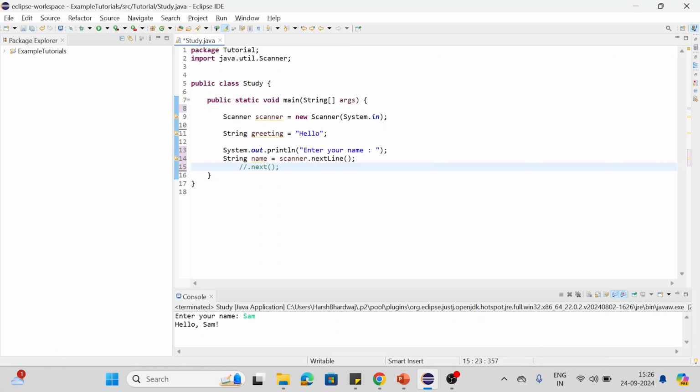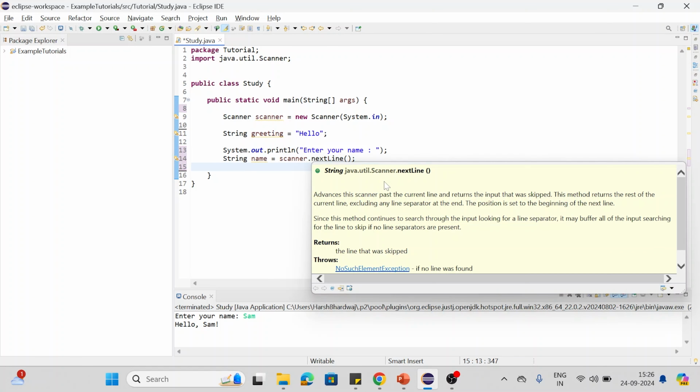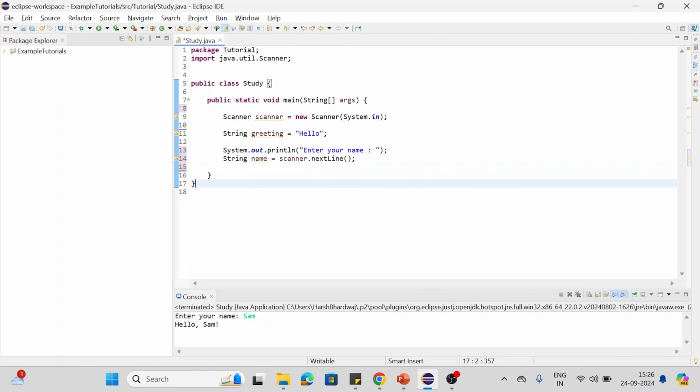But here we want to scan a name, so we have to use dot next line. Alright, now after this, the user will enter and that particular name will be stored in this name variable. Alright, simple as that.